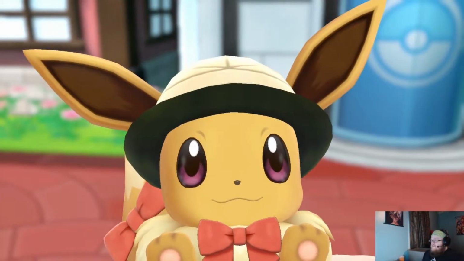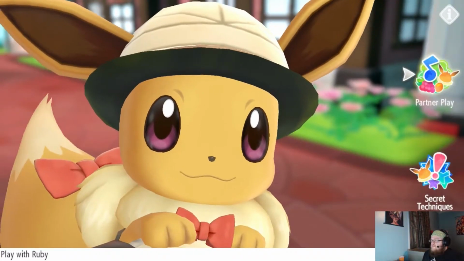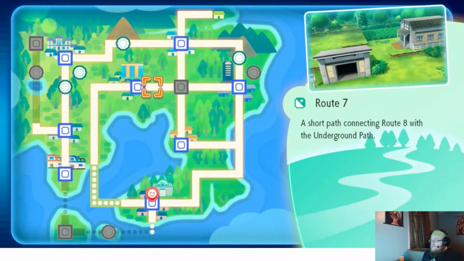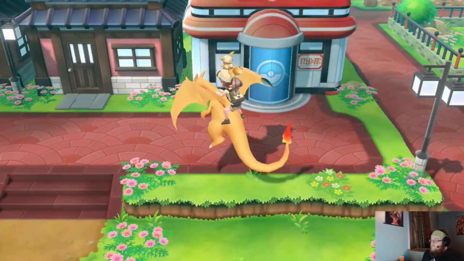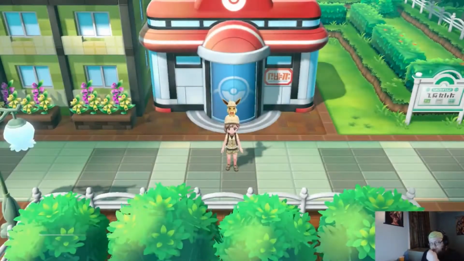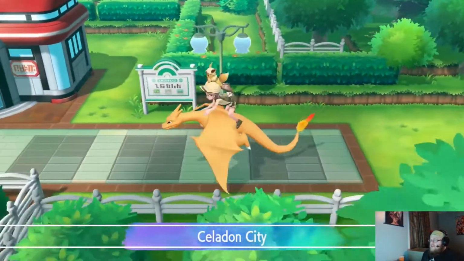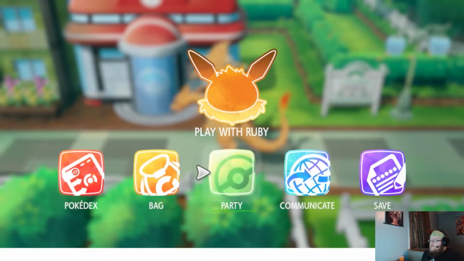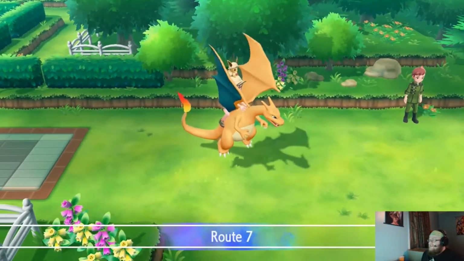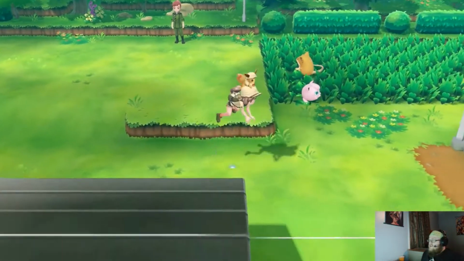Okay, so what's going on, Eevee? Oh, he's playing with Madara, that's cute. Sky Dash. Let's fly on over to Celadon. Did we heal, right? Yeah, we did. I know we did just like 2 minutes ago. I'm like blanking out. There's a Jigglypuff.